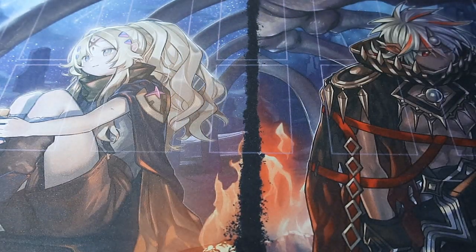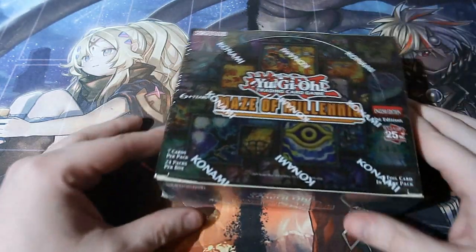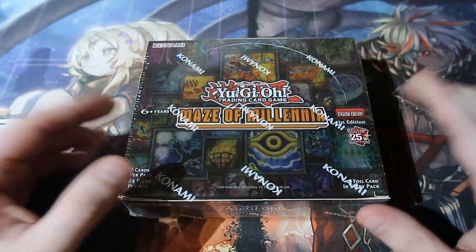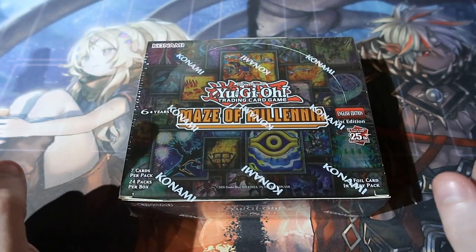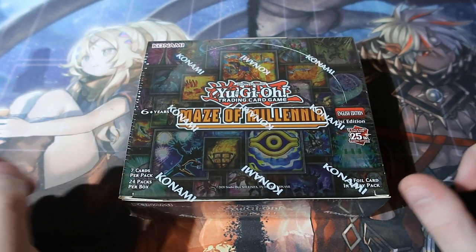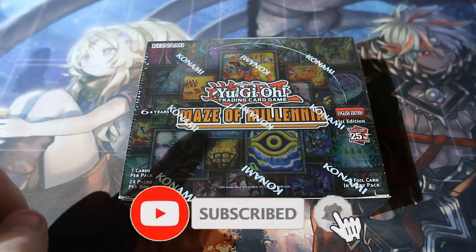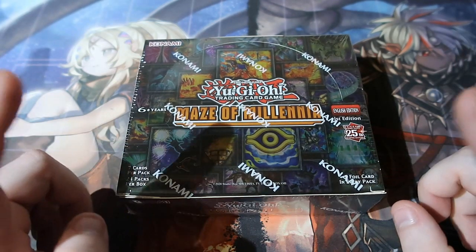But today, we're opening up the only Yu-Gi-Oh set today, and that is the Maze of Millennia. Now, this set has just come out in my time right now, because I'm recording this in January, a couple of days after my birthday. This set just came out, and I'm extremely excited.